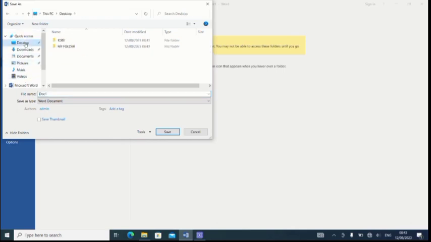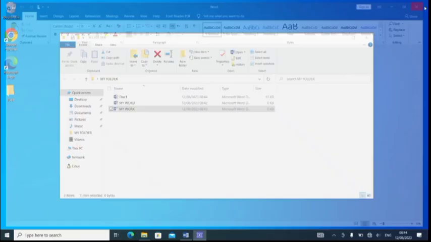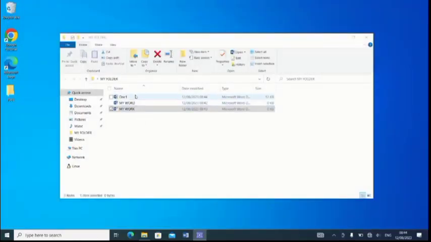That is where my folder is. And I can find my folder, open it, then I will leave this name as it is so that it will be different from the first ones that I've created, and then I can click save and there it is. Okay, so basically this is how you create a Microsoft Word file.